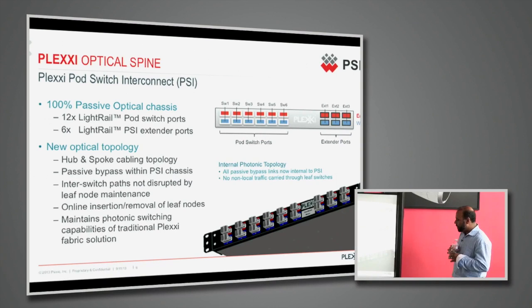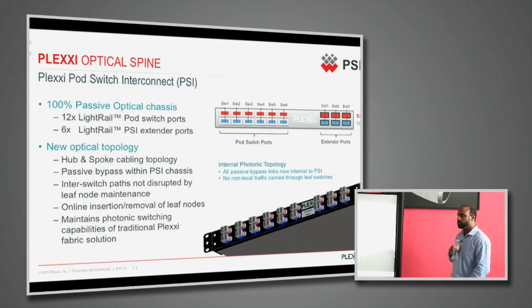Normally our Plexi switches cable to each other over 2 light rail cables. In this case, they actually cable to the PSI. This model of the PSI has 6 pairs of light rail connectors for switches, so it can connect up to 6 switches. Internally it implements all the bypass capabilities that we normally have in our ring topology, our standard topology. So the only thing that's really different is the cabling. From a controller perspective, this actually implements a ring, so it looks like a ring. But all the ringness is actually implemented inside the PSI chassis itself.